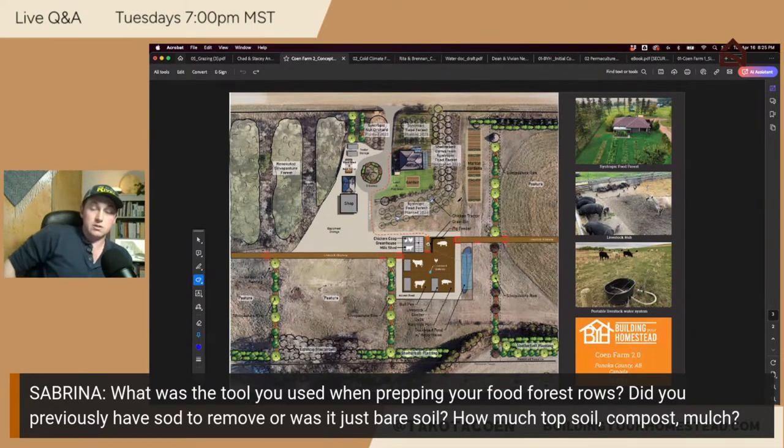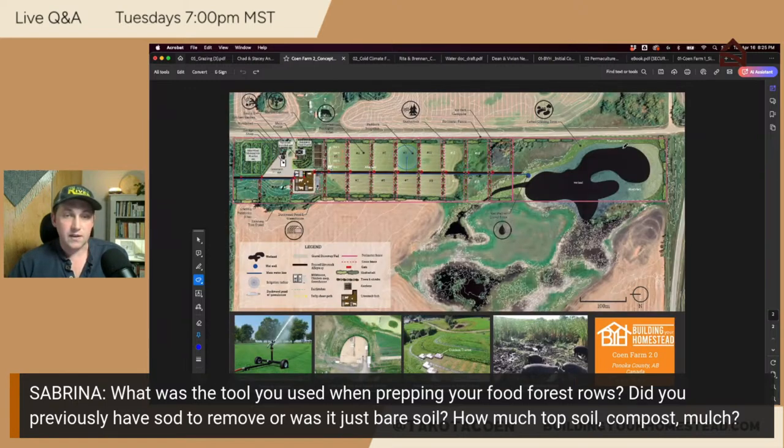So that would be the ideal system, if you did all that same stuff the year before and just planted a cover crop, let it grow for a year, mow it, and cycle the nutrients. Then in the following year, or maybe 2 years, till it again, get your bed prep done so it's easy to plant all your trees in, and ironically, you'll get there faster than if you just planted things right away.